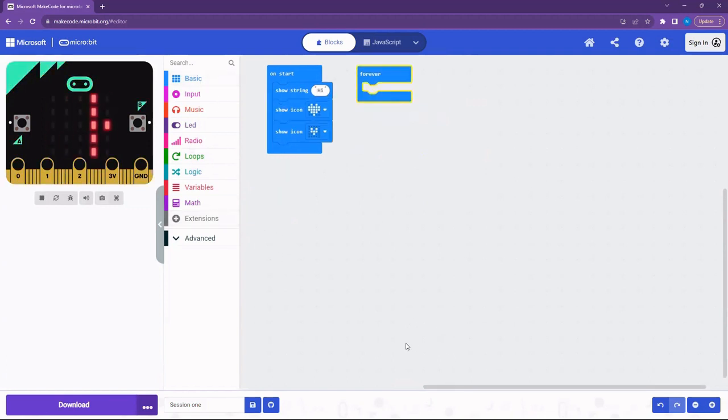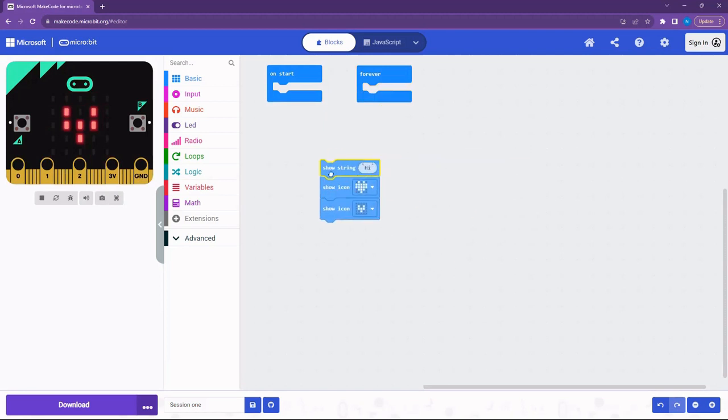So the exercises for this session will take you through making some basic programs and starting to just get used to moving these blocks around. You don't need to worry about breaking anything. A simple reason is it's an online simulator. It's all here. If something goes wrong, it will tell you something has gone wrong.